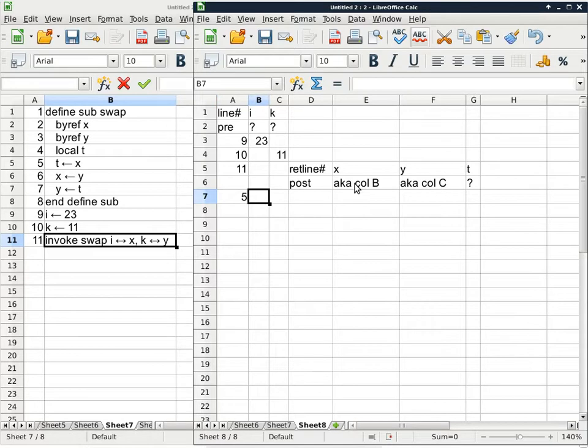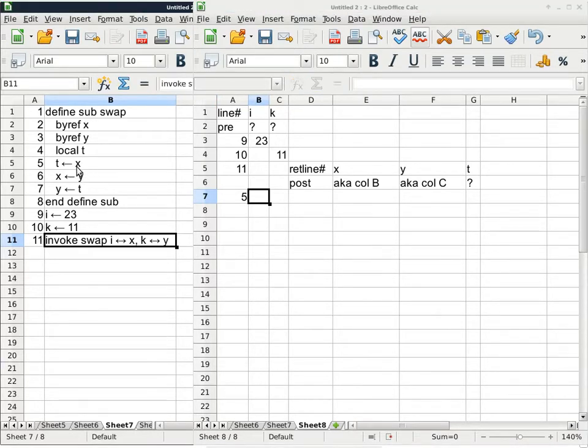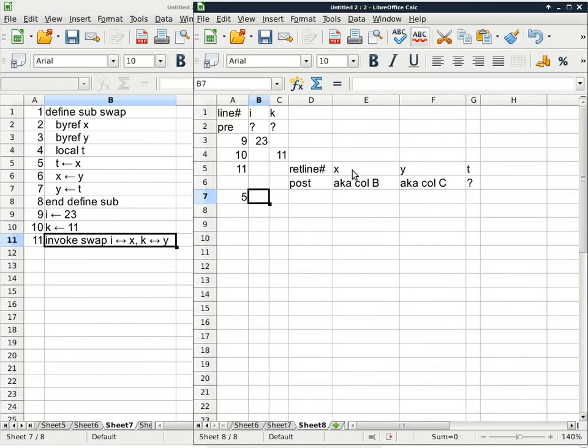So what exactly are we going to do on line 5? Well, if you look at the right-hand side of the assignment, it refers to x. So we look up x, the rightmost definition of x, which is column E. And column E says x really doesn't have a value. X is just an alias of column B. So what you need to do is to look up column B and say, oh, column B does have a value of 23. And then you use that value to update T. So T still ends up with a value of 23.